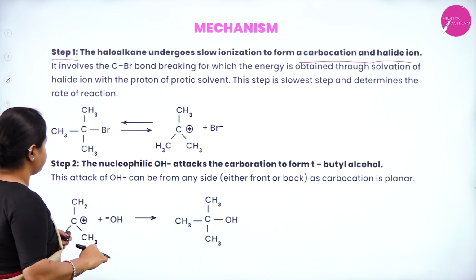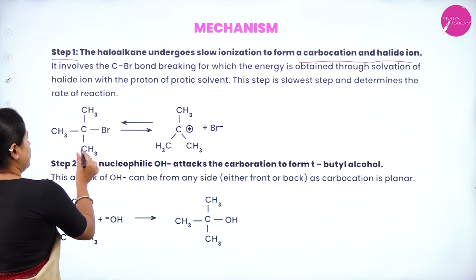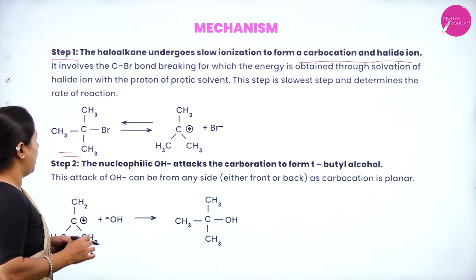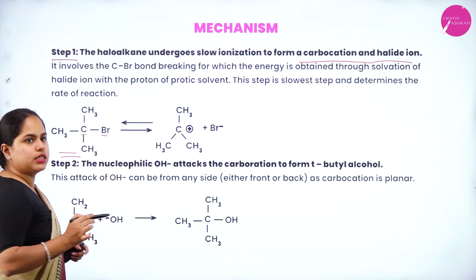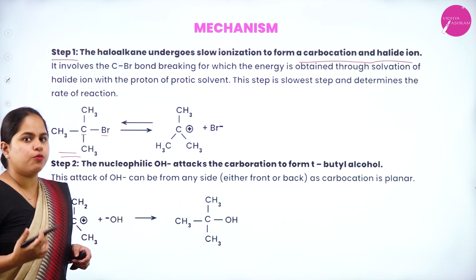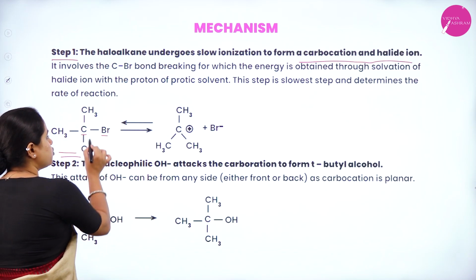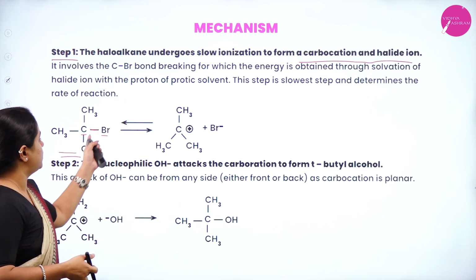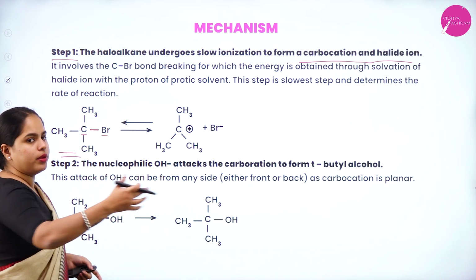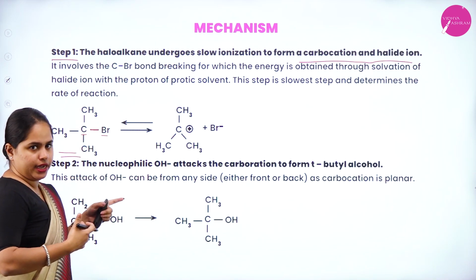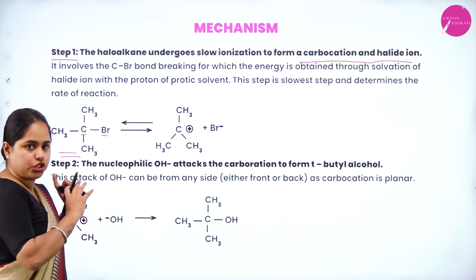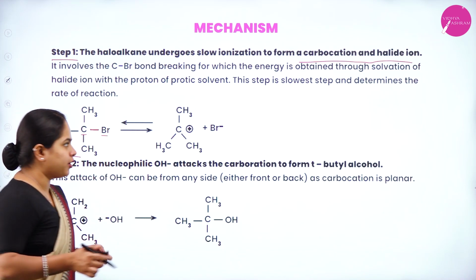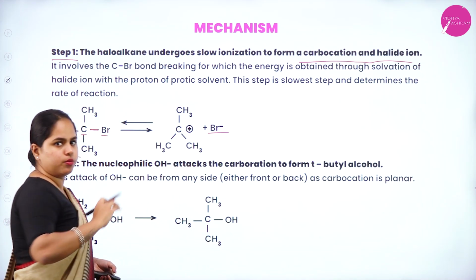So how is it formed? As you can see here, the tertiary butyl bromide that we have discussed. Now what happens? Comparing carbon and bromine, which is more electronegative? Bromine is more electronegative. Hence, this shared pair of electrons will have a tendency to be attracted more towards bromine. The bromine will take one extra electron which is shared between carbon and bromine, and leave with that electron and form Br minus. It will be removed from the compound.